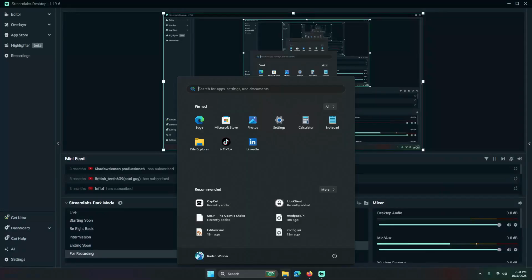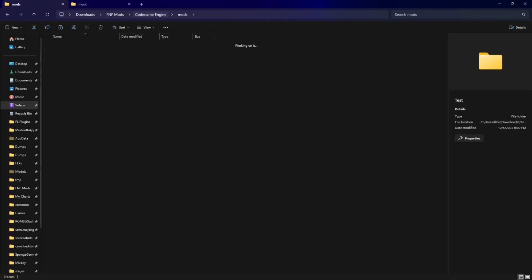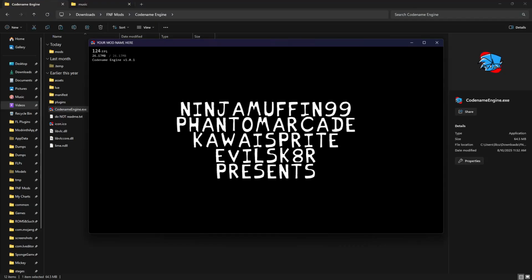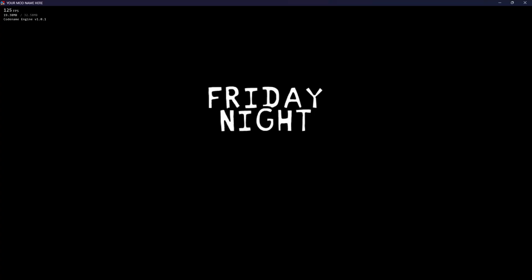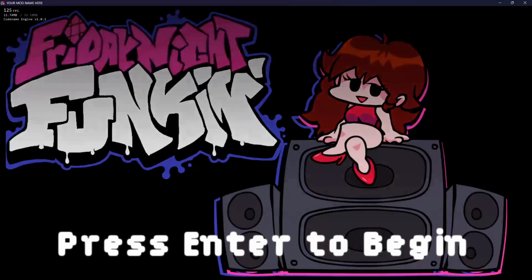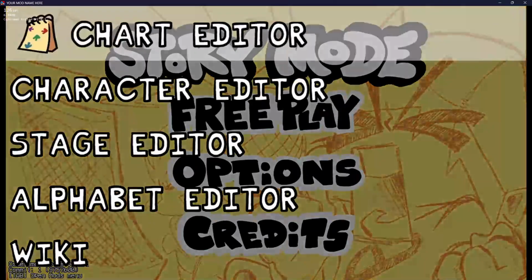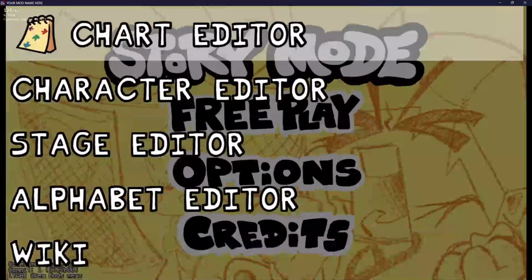Okay, hello. This next tutorial will touch upon the editors, like I said in the last video. As you can see, your mod will change to this. The title of the window will change to your mod's name, which I think is pretty cool. And now we're gonna touch upon the editors a little more. If you don't know how to access this, just watch the last video I've made on this.